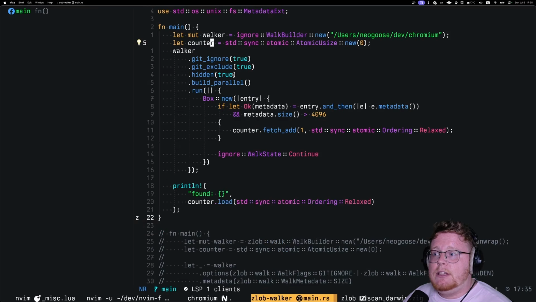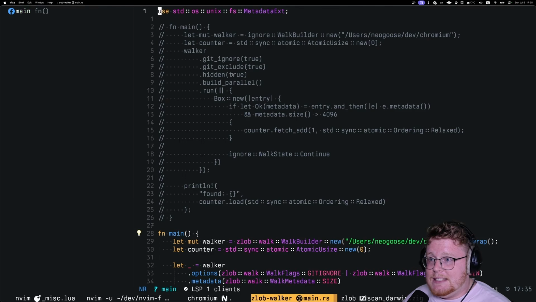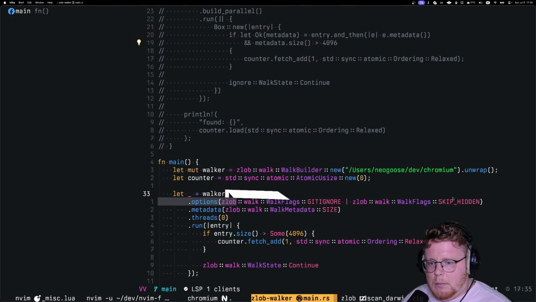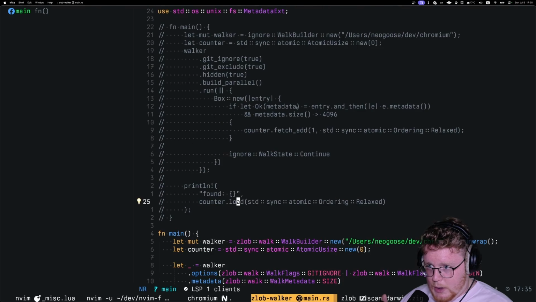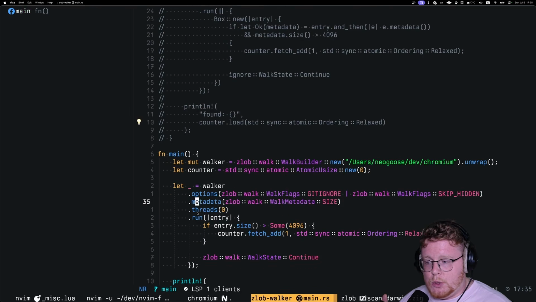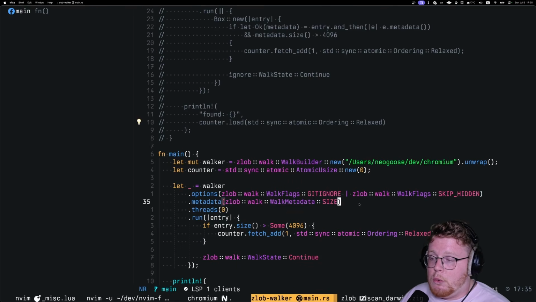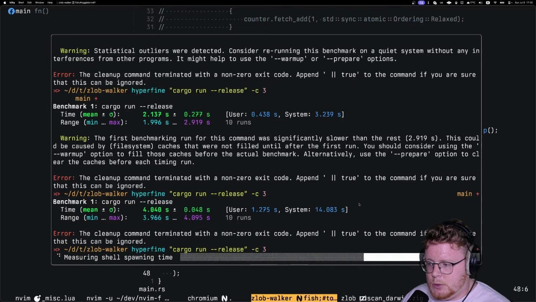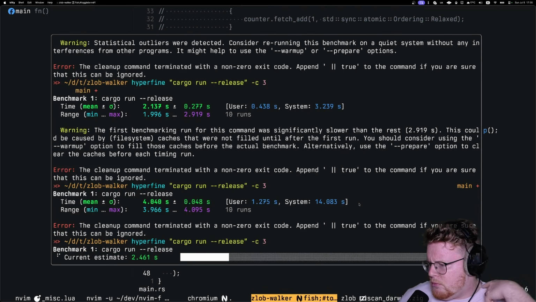But here is how it can walk. So this is the zlob API, which is absolutely the same as Ignore does. So Ignore has this kind of options. Zlob requires some flags, but essentially it doesn't matter. The only difference is that here you have the FS metadata call, and in zlob you have to request the metadata that you need. And this is one of the most crucial requirements and the crucial optimizations here. So let's just now run zlob's version, and you can see that it should be okay. Yeah, this is more reasonable.